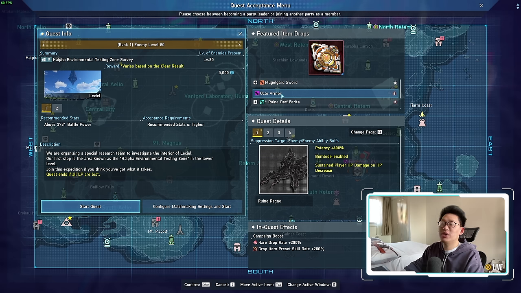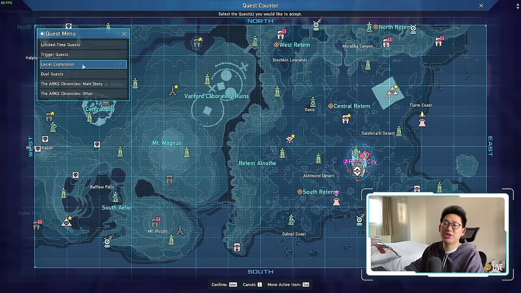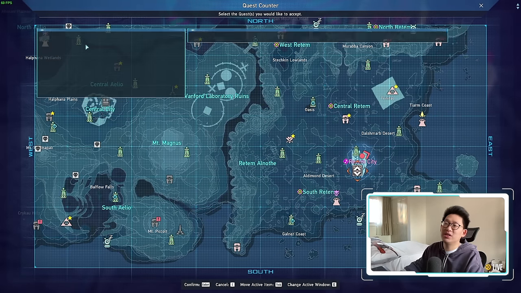And the reason why you want to take full advantage of this is because currently in Lasiel Exploration, as you can see down here, rare drop rate plus 200% as well as Fixa drop rate plus 200%. You can definitely take full advantage of this, as these boosts will play a significant part in the amount of LC capsules you get, as well as Fixas on your Octo Armors, as well as Vershmel weapons, so that is definitely pretty nice.